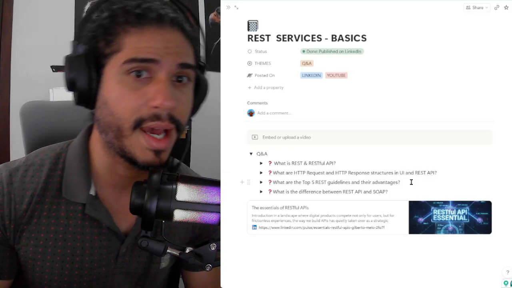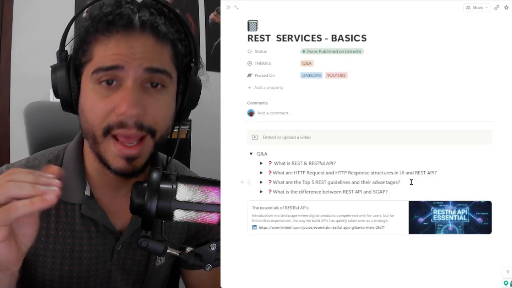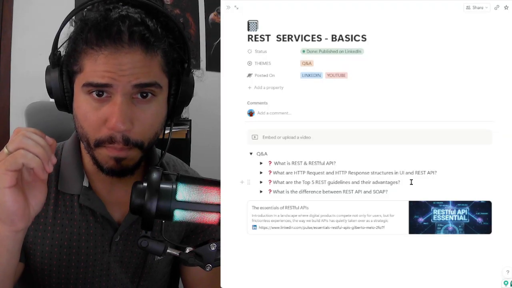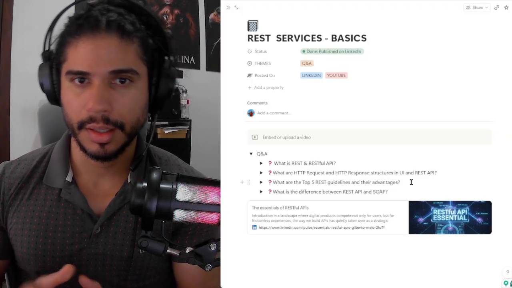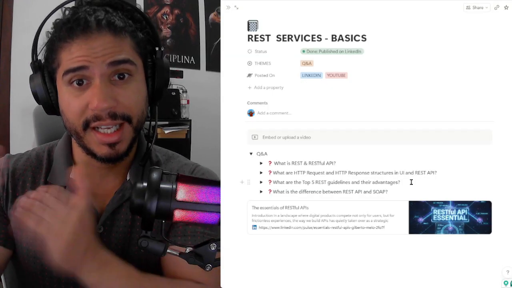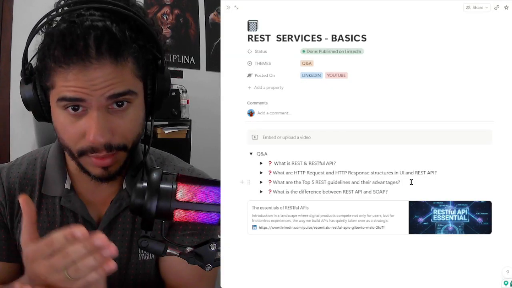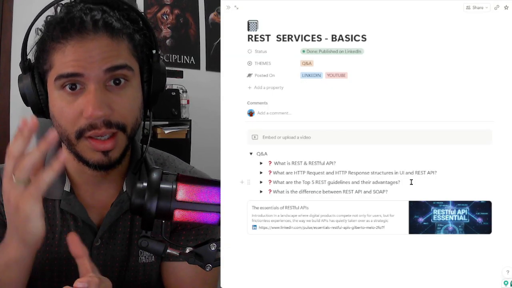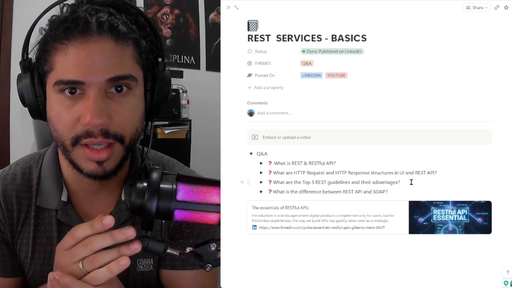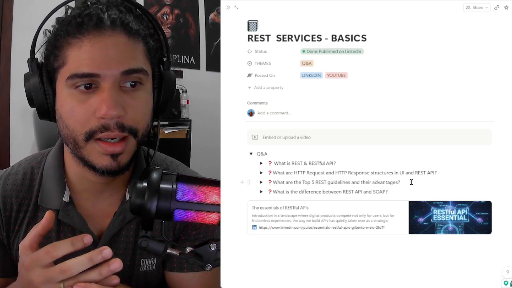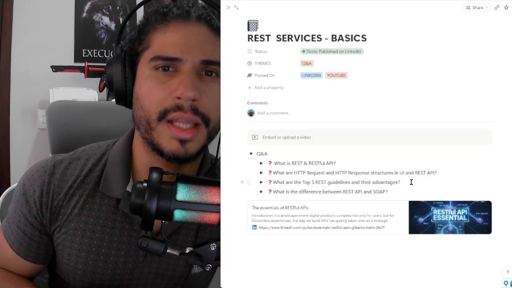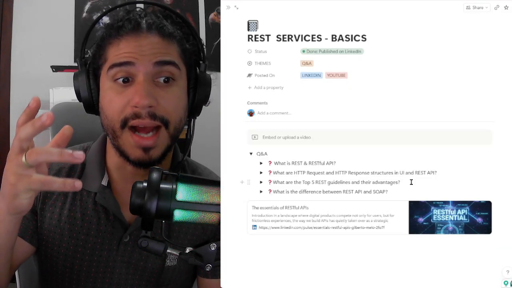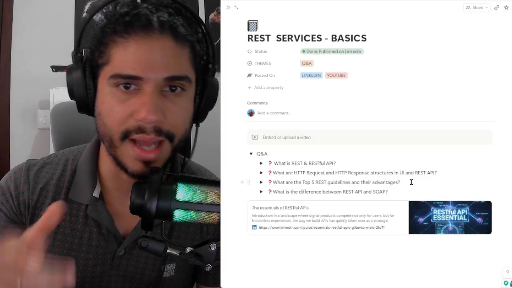Another guideline we have is each endpoint must be stateless. What does it mean? All the data needed to process the request should be in the request. What is the advantage of this guideline?